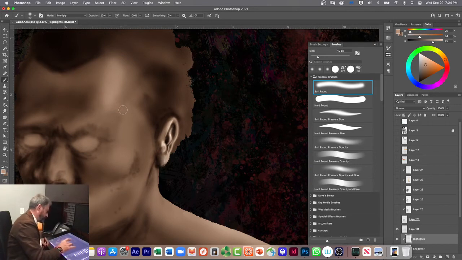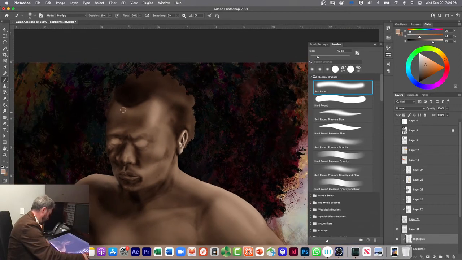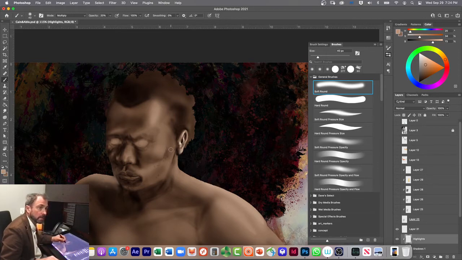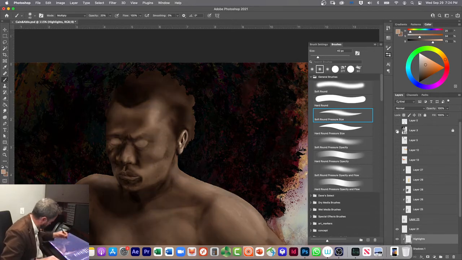You got to keep in mind our light source. Right now I'm not really worried too much about color temperature or anything. I really just want the lights and darks to be right. Let me see where this jawline is.